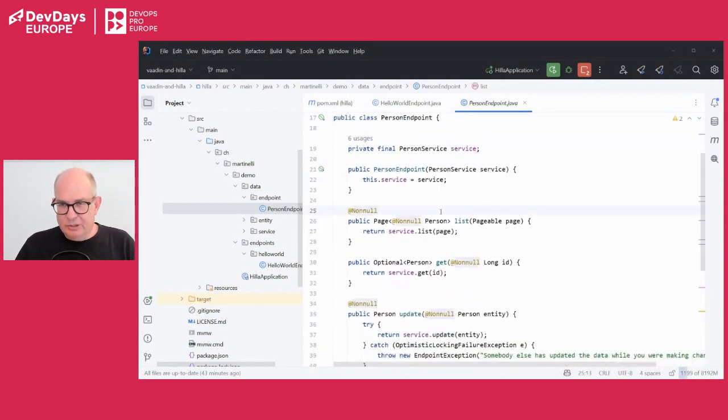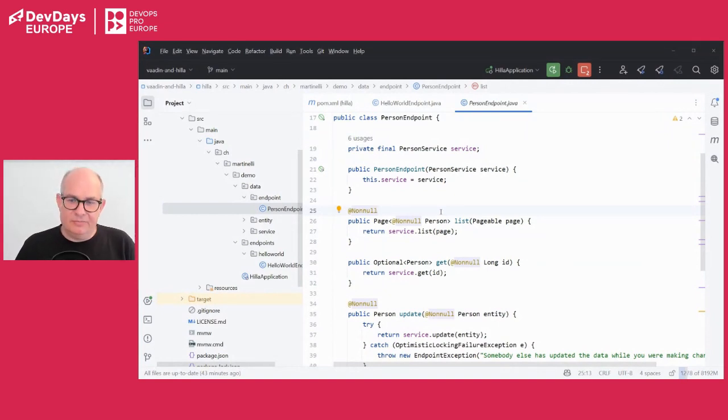Something that I wanted to show you here in that endpoint are these non-null annotations. These non-null annotations are used to generate the TypeScript code, because in TypeScript, if you don't specify anything, all the attributes will be mandatory, so they are not nullable. But if you have things that should be nullable, then this has to be indicated by the question mark.